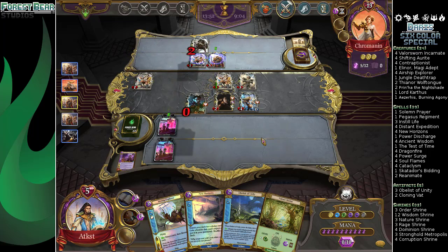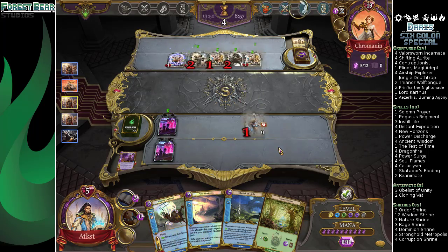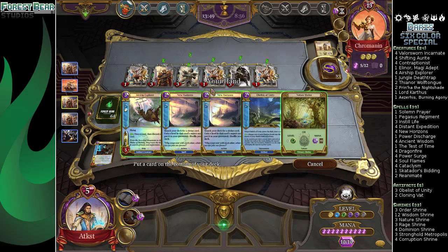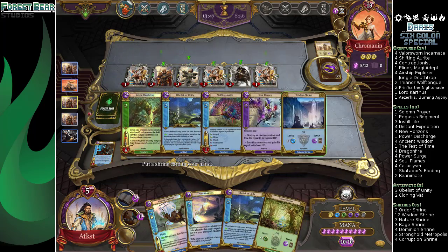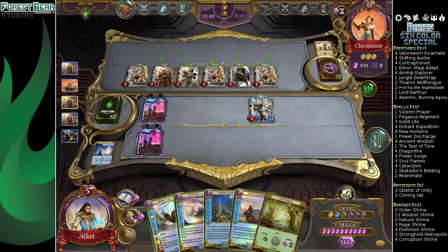Gets that 1 damage in. Could matter. It could actually. I mean, he did wipe your field basically. And probably don't need the double New Horizons at this point. No. Got the shrine at least, so you can draw a card.